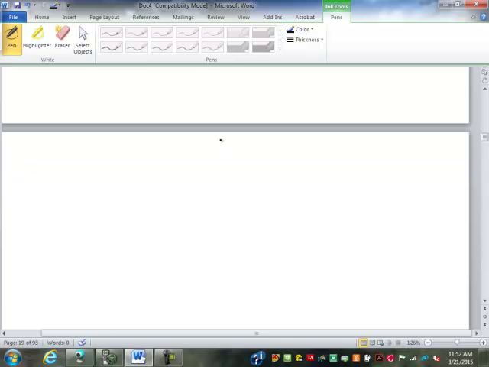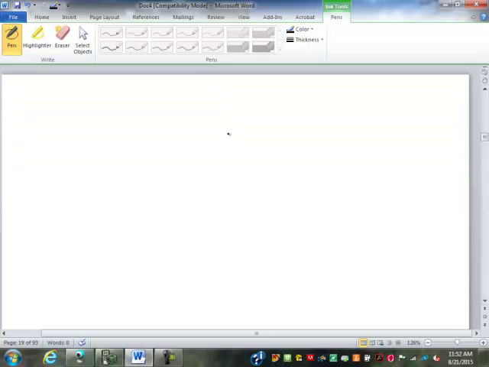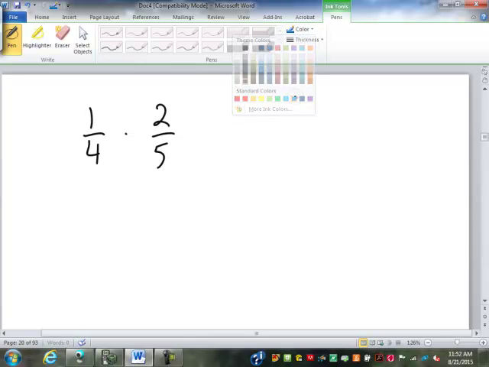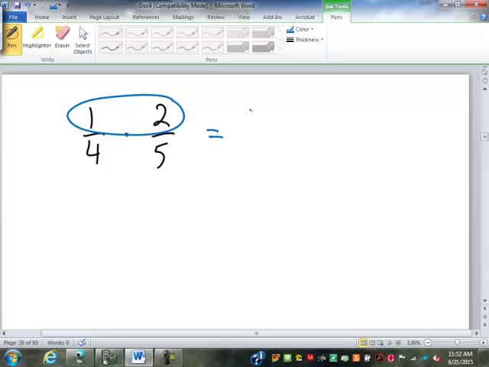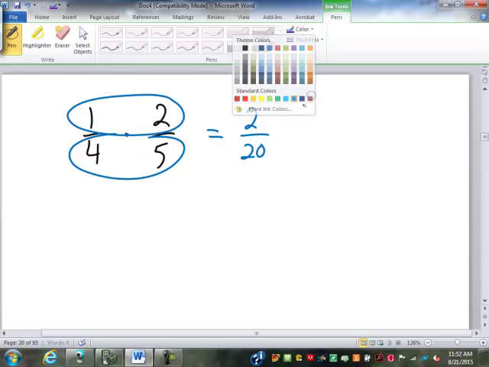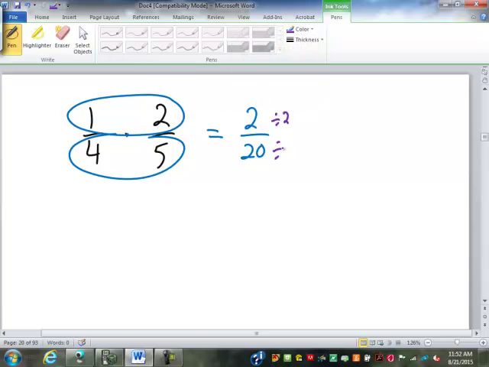Any questions on subtraction? Okay. Multiplication. We might run into something like 1/4 times 2/5. When we multiply, as we saw in the first hour, we just combine counts and also combine the names. And in fractions, that means we just multiply straight across. 1 times 2 is 2. 4 times 5 is 20. And of course, you might see that that can be reduced by 2 to give me 1/10.